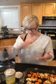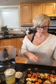I used about a tablespoon of ghee on my hands, and I just slather my hands up with it and then massage it into all of the vegetables, and a good healthy pinch of salt.